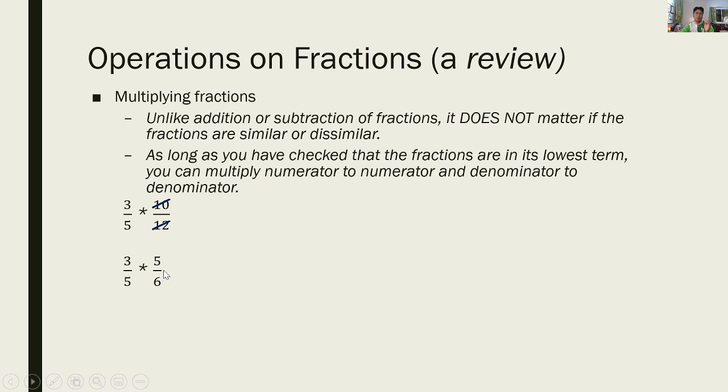Now, after we simplify each fraction individually, my suggestion is for you to check it pa-cross. So 5 at saka 5, 3 at saka 6. So kung pwede pa tayong mag-simplify ng pa-cross, we do it. Para at least yung final answer natin will be in its simplest form. Hindi na tayo kakabahan kung kailangan pa ba natin siyang i-simplify. Okay? So 3 and 6, that will give us 1 and 2. Yung 5 and 5, we can eliminate that also. We will be left with 1 and 1.